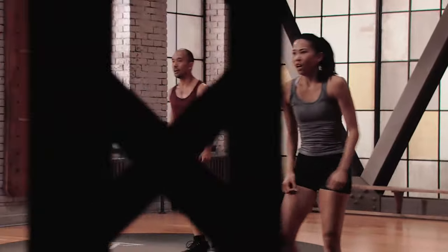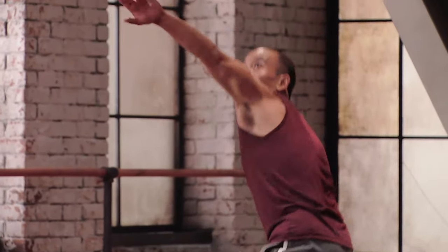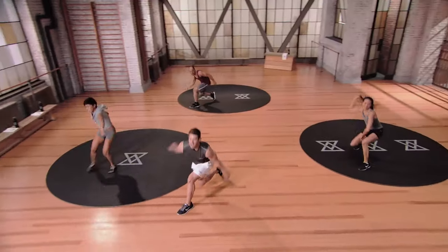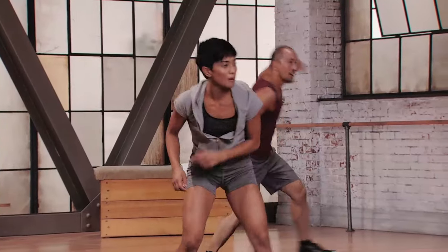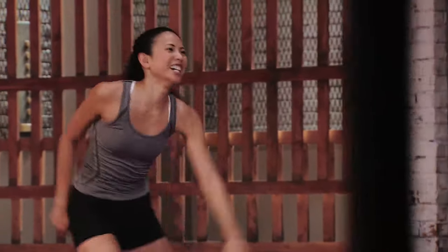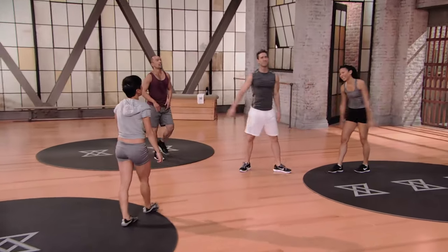All right, let's make some noise, right? You've watched tennis before. Put that racket in that right hand. Let's serve it. To the right, to the net, to the net, slam it. Left hand, serve it in, forehand, backhand, to the net, to the right. And let's slam it, two, one. It's so much more fun when you make noise. Everything's better with noise.